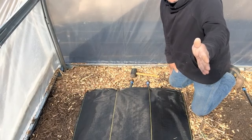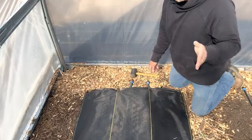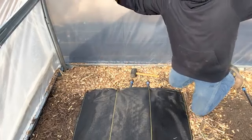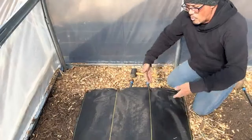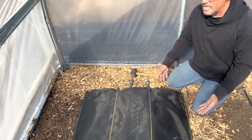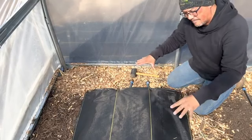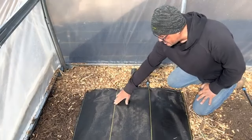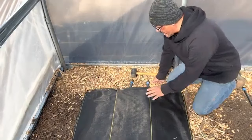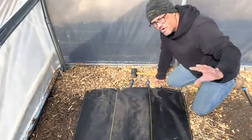Now we'll cut the end of that plastic. You can cut this with a knife, but since this is woven fabric it is going to shred apart. The best and easiest way I've found is with a handheld torch. You pull the plastic — it's got a little memory — and look down to see the corner of the bed. My irrigation nozzles mark the start of my bed, so I want to go behind those nozzles so I don't cover them up in case I have to work on the irrigation. The fabric has three lines set at one-foot, two-foot, and three-foot marks, and I always put my drip irrigation in the middle.